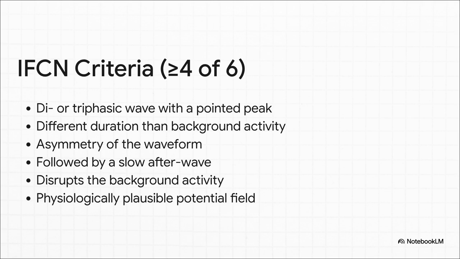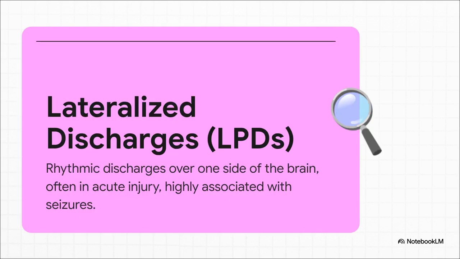It has to have a certain shape, stand out from the background, and create an electrical field that makes biological sense. It's how we separate the real signal from all the noise. Now, besides those single IEDs, there's another really important pattern you'll see, especially in sick, hospitalized patients. They're called LPDs, and they're these rhythmic, repetitive discharges happening over one side of the brain.